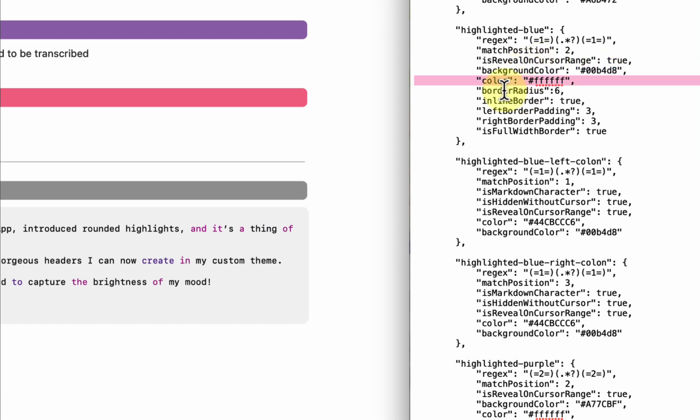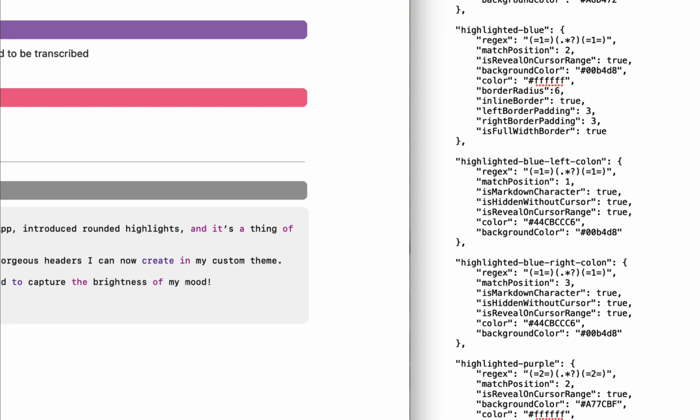And then I added another color marker. The color changes the color of the text because I wanted white text and I wanted the blue highlight. So those are the important lines of things that I changed there. As well, I customized the border radius to make it look the amount of rounded that I wanted. You can adjust that border radius to your liking, and I put a little bit of padding left and right.